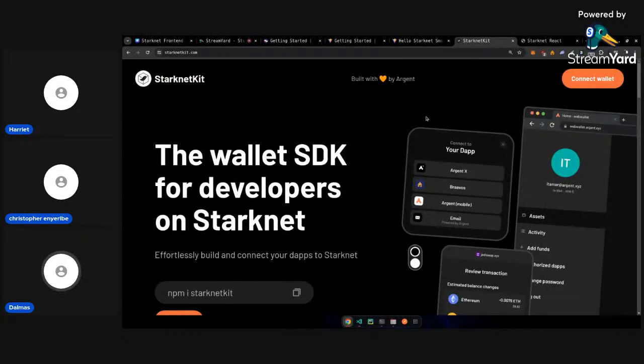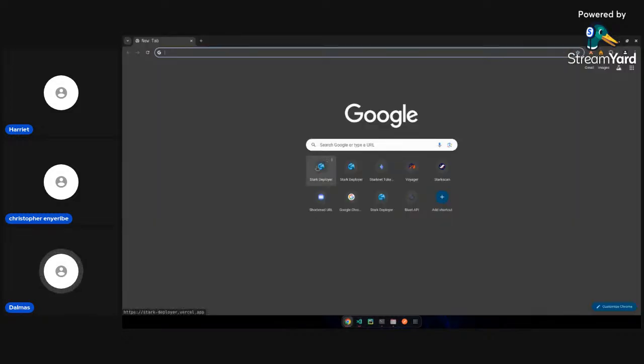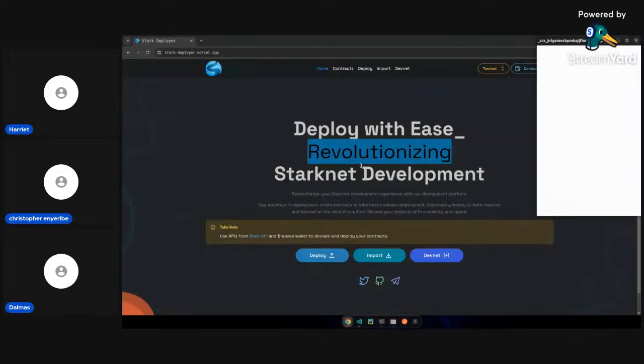So that's the Web3.js thing and all those things. Connect, disconnect. I'll just go ahead and illustrate some other tool that is very helpful. As much as it's in development, it's being maintained. It's called Stack Deployer, but this is for iteration and development of contracts.